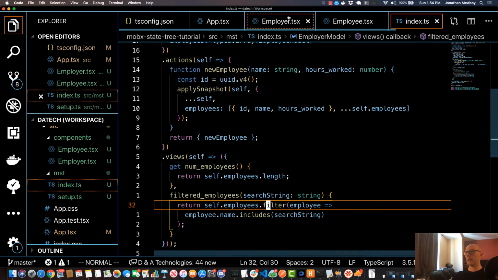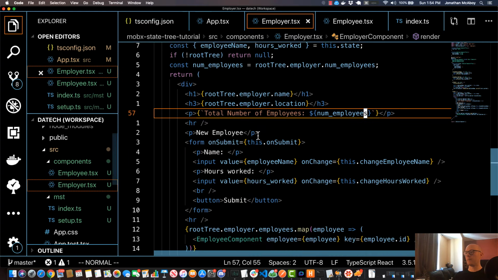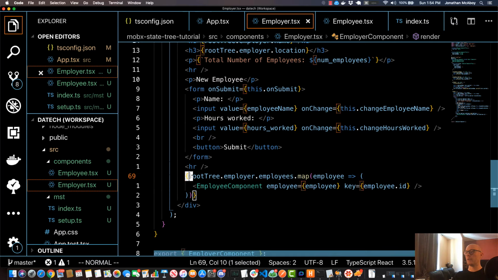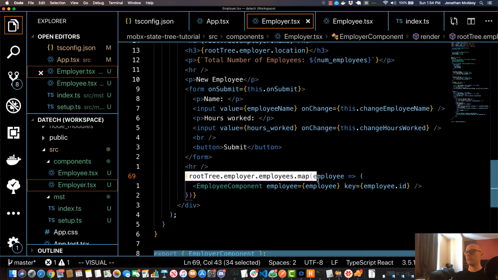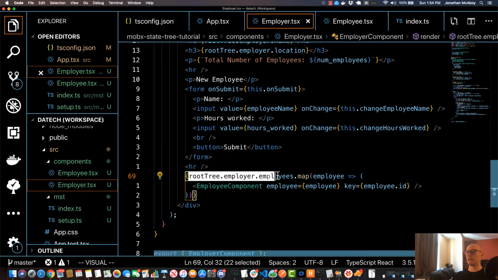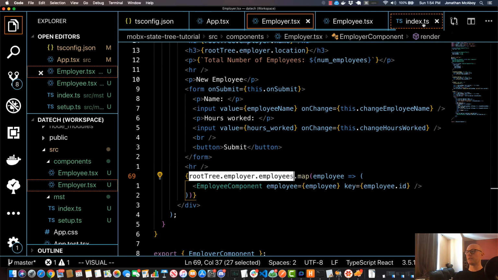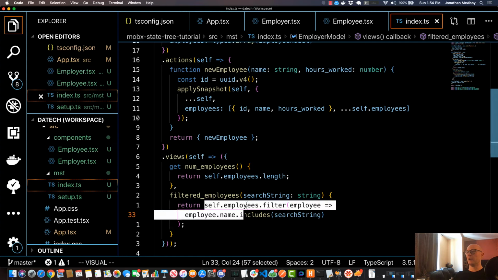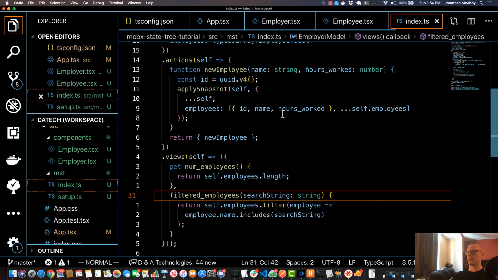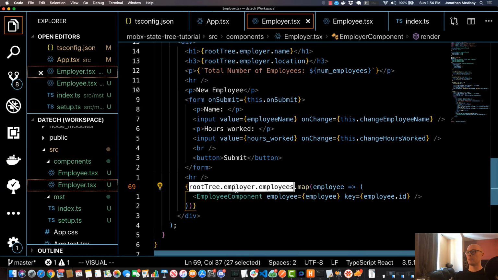Back in our component, what we're currently doing is looping through the entire list of employees, but now we'll change that so that, instead of looping through the entire list, we loop through our filtered list based on whatever searchString we pass in. The implementation is pretty simple.